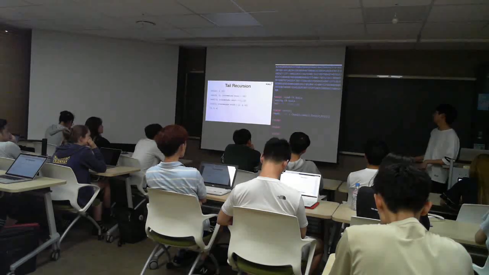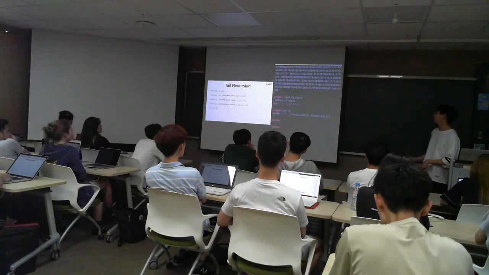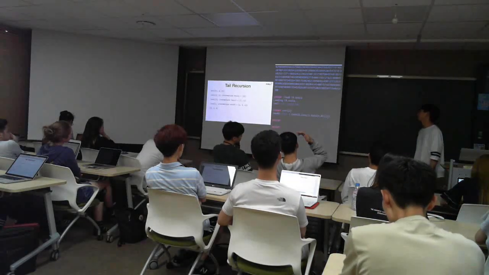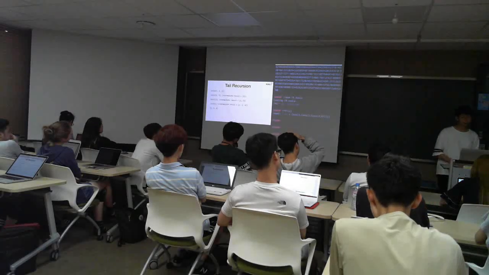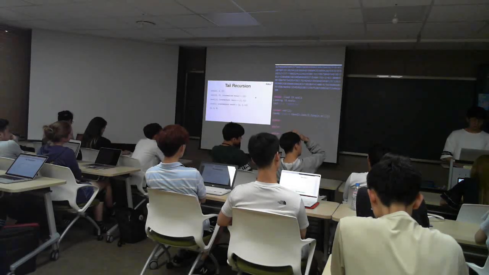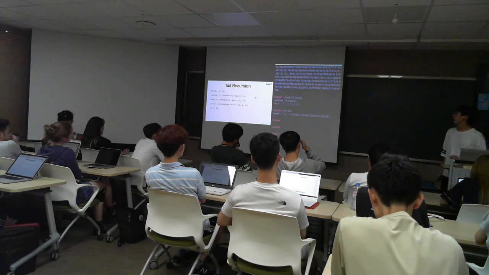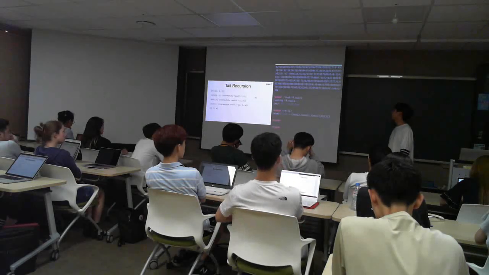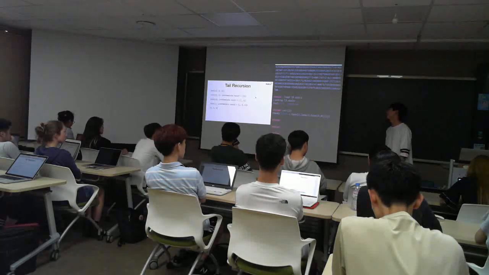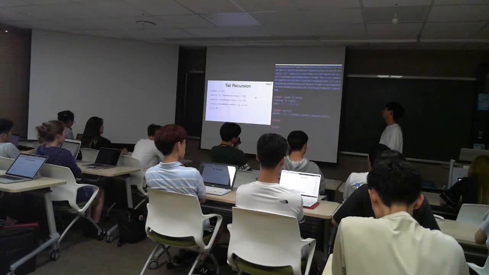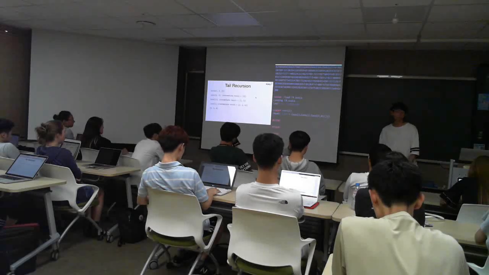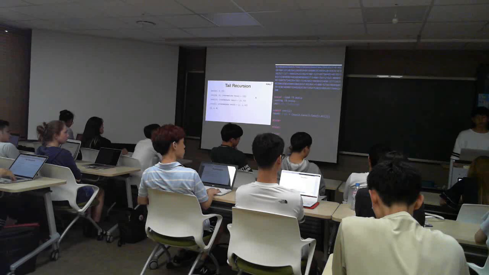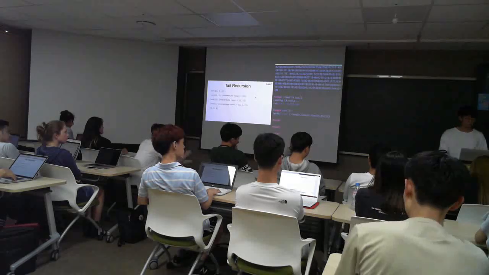So L was the list of 1, 2, and 3. So incr L works as we desire. So it will return 2, 3, and 4. So in this way, we can change add by or positive of, actually they are still different but almost the same, all other functions to tail recursive style, but all of them will require O(n squared), so it is not a very good conversion.